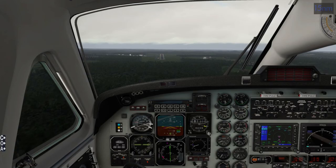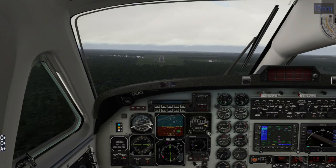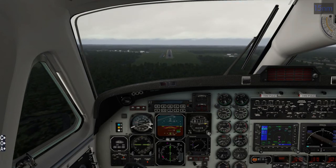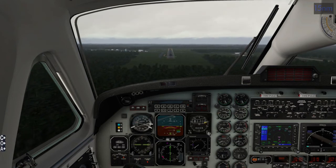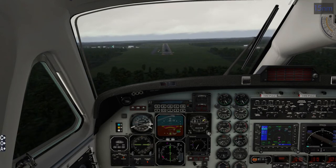Just on glide slope. Looks like we have quite a crosswind. Well, maybe not. Just a little. So that means if I want to do this appropriately, I will tip the wing to the right, land on the right main first, and use a little bit of left rudder. But we'll see. It's not that much of a crosswind. Okay. Coming a little faster than I want to now. Let's slow down. Not that much.